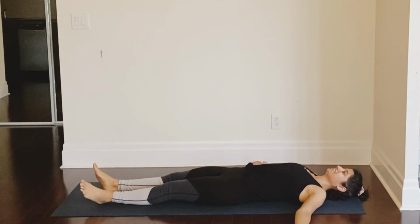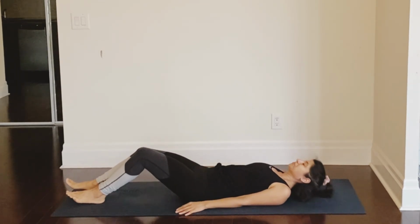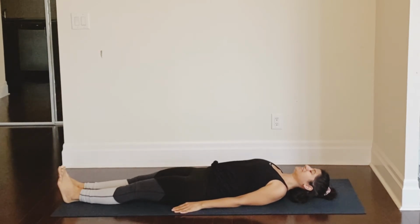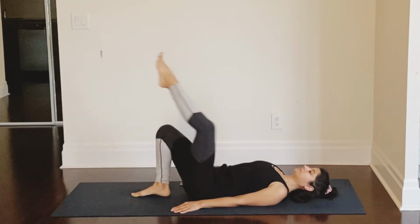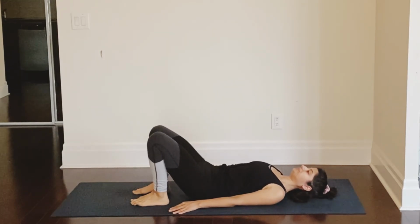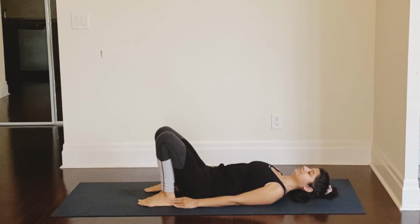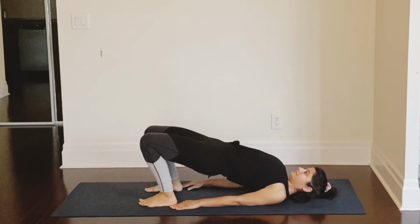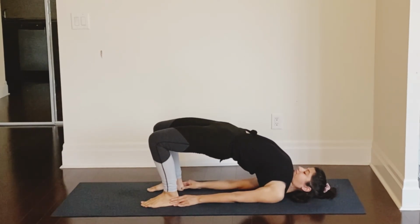And now lie on your mat. Make some adjustment. Next, we will be doing Setu Bandhasana, the bridge pose. For that, we will bend both our knees. Our thighs are going to be parallel to each other. You can have your arms by your side, or you can hold on to your ankles, whatever is available. And once you are ready, lift your hips and back off the mat, bringing your chin closer to your chest.